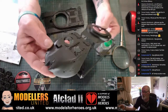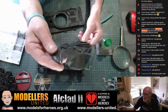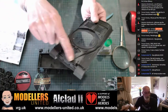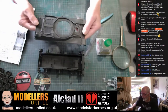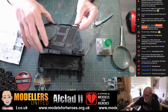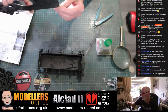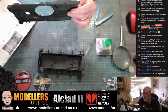Yeah, you see this bit here on the photographs that I've got of the Chieftain. This is all rough as anything. It's like a sandy kind of texture. So I might have to do something with that. And the same on this bit here. It's quite a sandy texture to it. But we're starting to get that big plate on there. I guess that will go on the back there somehow. I don't know what all them bits are. Them bits supposed to be on there. No.